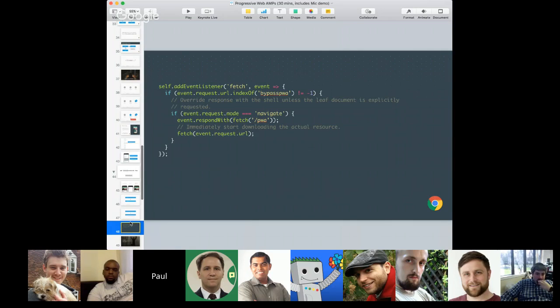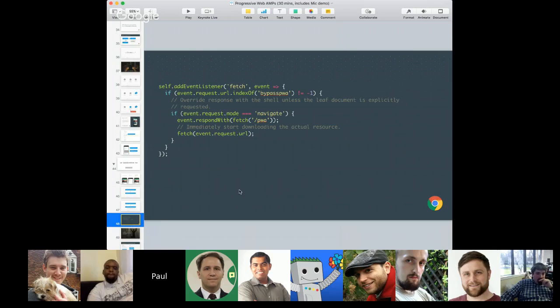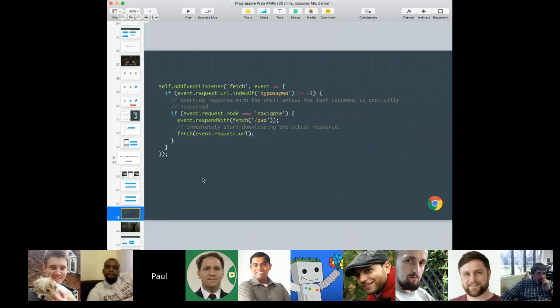So here's an example of how to actually do this. In the service worker, you have a fetch event. And what's interesting is that the fetch event handles all incoming and outgoing requests in this client-side proxy called service worker. And it doesn't just handle ongoing requests on the current page, but it also handles navigation. So the actual navigation request meant to fetch the whole site. So if the event request mode is navigate, we just respond with a completely different page.